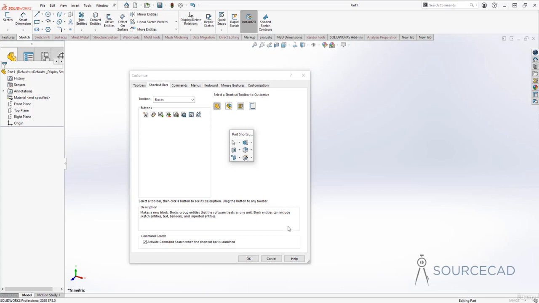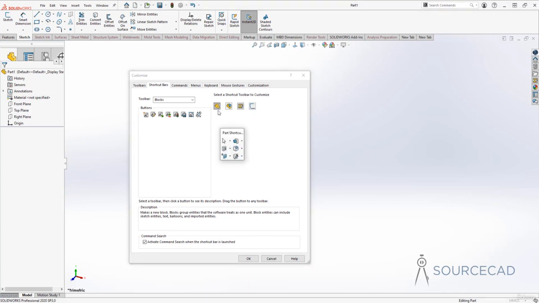Now in a similar way, you can modify the toolbar of the sketch environment. So select a sketch, and the toolbar for the sketch environment will show up. Here we have all the toolbars related to that. If you go to this, that's assembly, and this one is for drawing. So we have toolbars for all of these, and you can customize them exactly using the same steps which I showed you earlier.